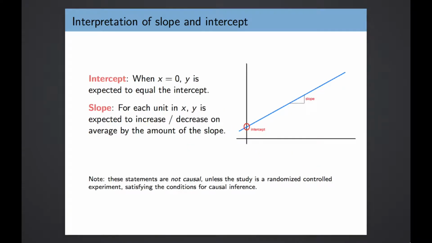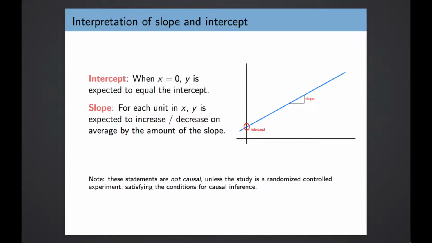So let's just recap one more time how we interpret the parameters of the regression line. The intercept is where the regression line crosses the y-axis. So this is the predicted value of y when x, the independent variable, is equal to 0. And then the slope of the regression line tells us how much y changes depending on each unit increase in x. So when x increases by 1 unit, how much does our predicted value of the dependent variable increase or decrease?